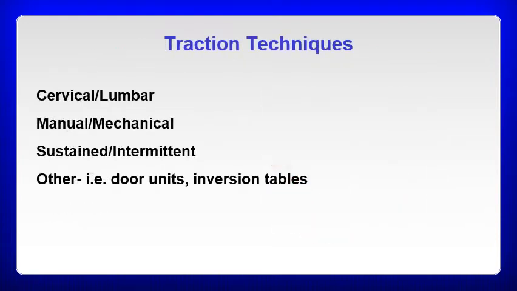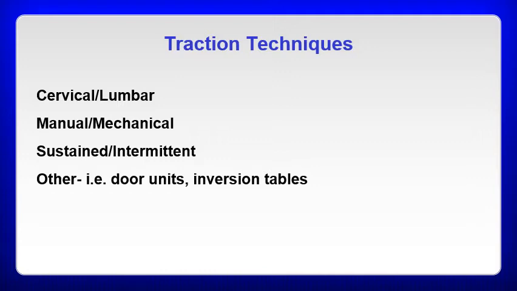So our traction techniques, we're going to be talking about both cervical and lumbar traction, and we'll be discussing the manual and mechanical versions of each one of those. Obviously, typically for mechanical traction, we're talking the use of a treatment table. However, there are other forms of traction that can be utilized without the use of the clinician's hands.